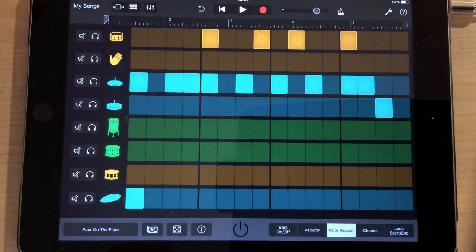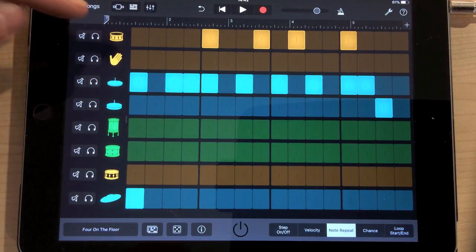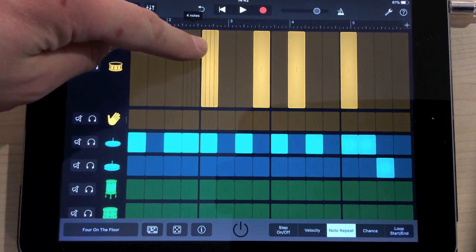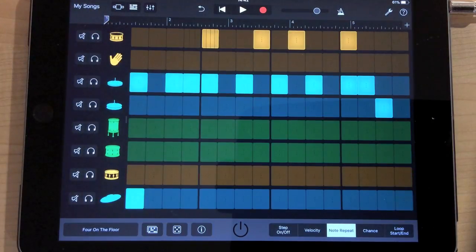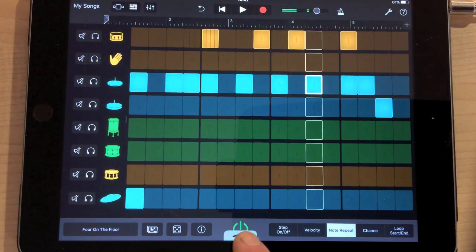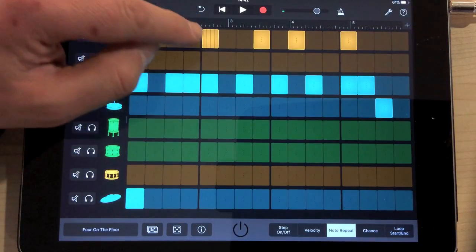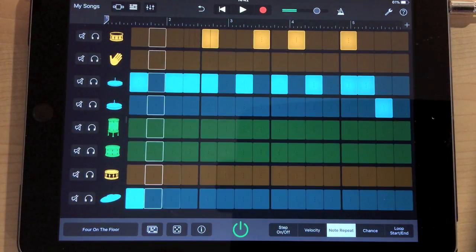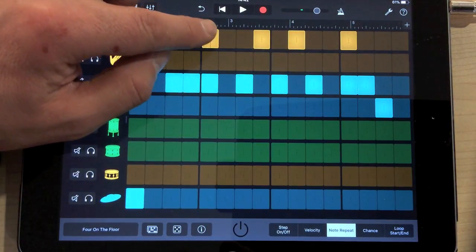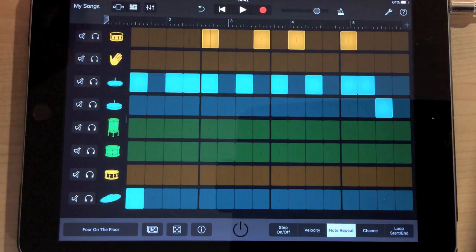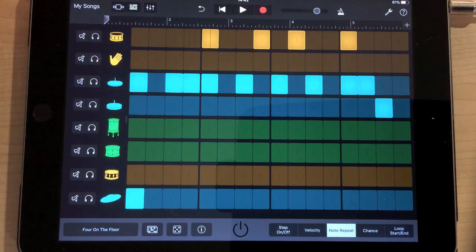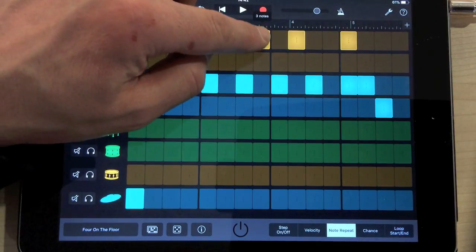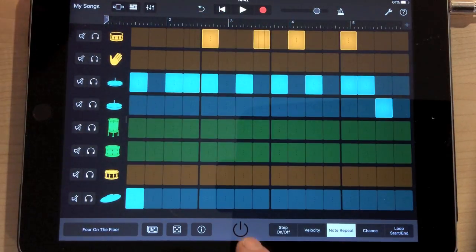Now, note repeat basically says if any of the drums are going to have little flams on. So if the snare drum, for example, has three notes, we get this. Now, it's not very realistic. Maybe let's try two notes and see if that's any better. Now also, because of the speed of the loop, it's not very realistic at all. But if we have one of the ghost notes with three notes, it sounds a bit better.